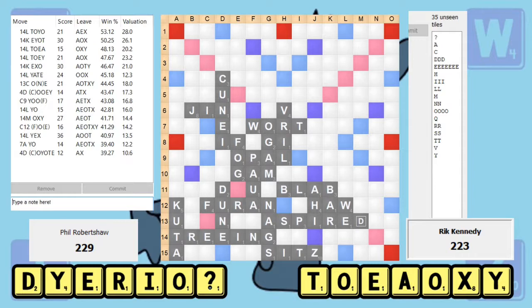And I think Rick might be thinking along those lines as well, because as I say, he knows that what Phil has just done is set himself up. Or he will at least strongly suspect that he set himself up. Toyo would not be bad. Doesn't score as much as Oxy. It doesn't score as much as Ayot from 14k. But as I've said, it's about setting that X up.